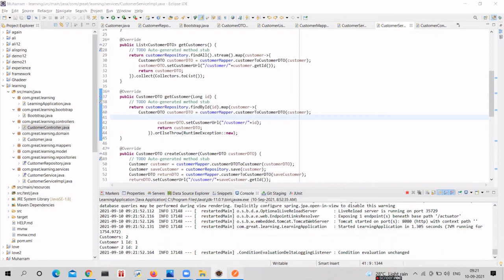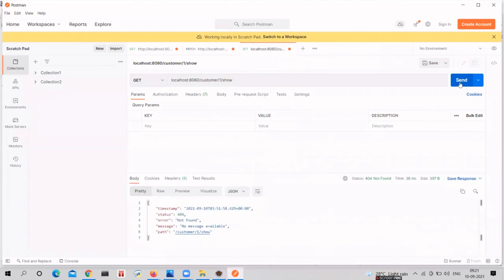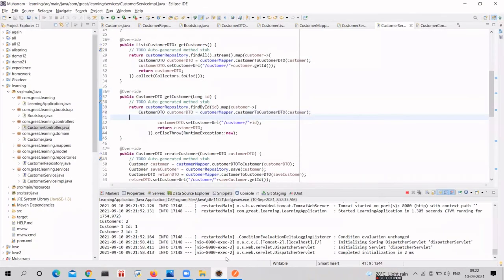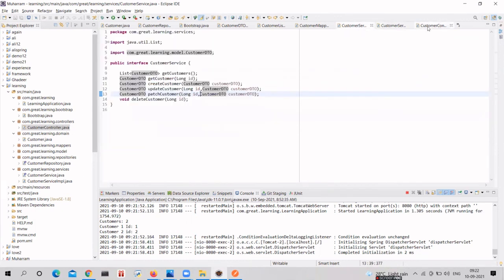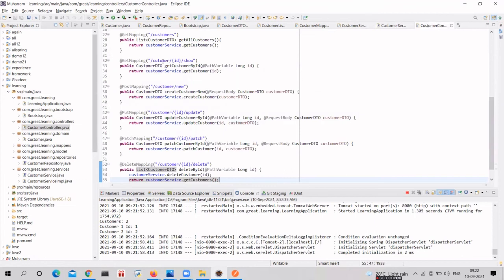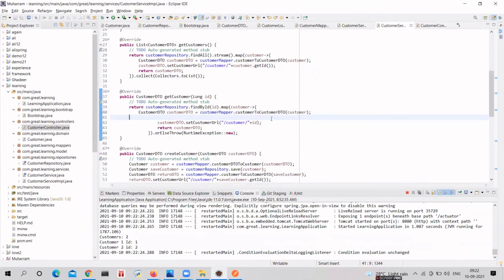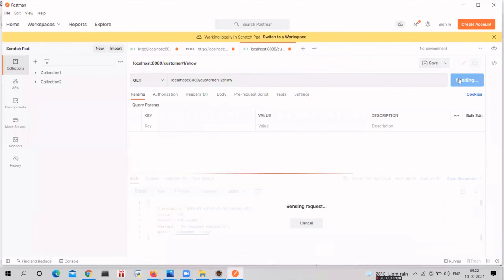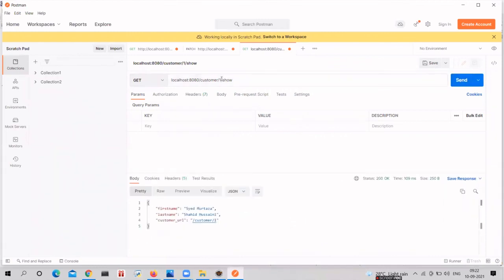Let me just go over there and send. It's interesting. Show, isn't it show present over there? Wrong ID. This method is customer service. Okay, so this is the issue. There is no customer. Oh, I thought that the issue is over here. No issues, both the things will work fine. So now it will work. So yes, it is working fine. It was a typo error. I'm so sorry, guys. Let me just show it to you.